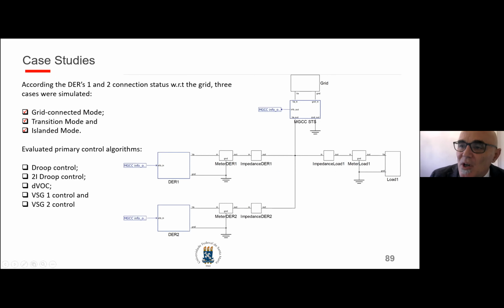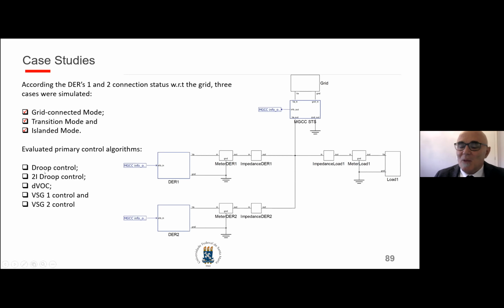That is grid connected mode, a transition mode, and planned island, which we think is one tough event, in the sense that the grid is suddenly disconnected. So we would like to see how these DRs will share power, how they will behave in terms of steady state and transient during this mode. And also in island mode. In island mode, you might have a linear load, a nonlinear load, or a short circuit. You might want to see how these DRs recover from a short circuit. So this is what we tested.